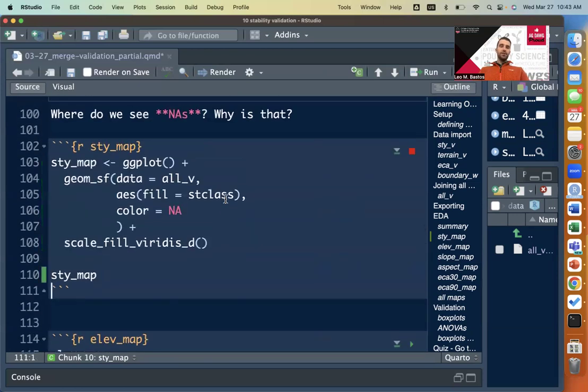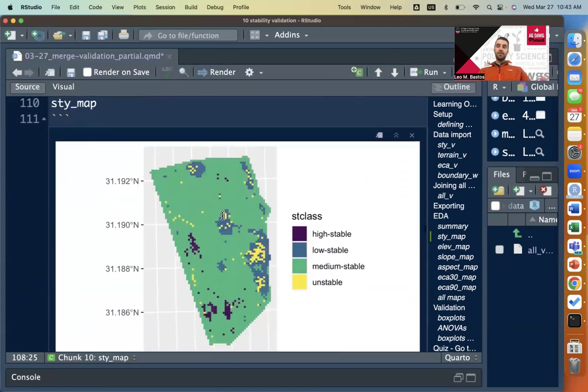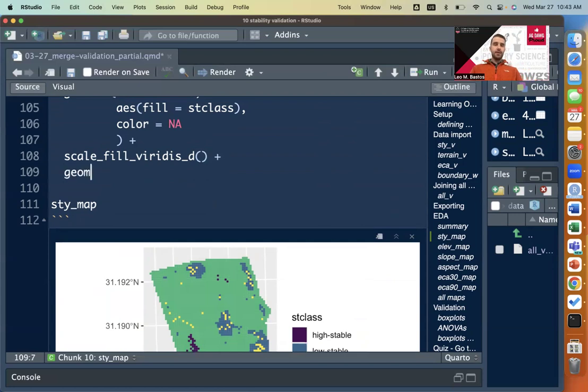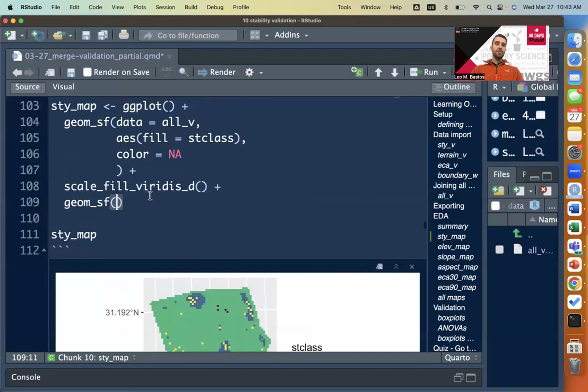All right, if we run that and we just make the map very quickly, it changed to this color scale here. Next thing is I want to bring in the boundary. So let's add a plus. We want to call geom_sf again. The boundary is coming from a different data frame, so we have to specify that.